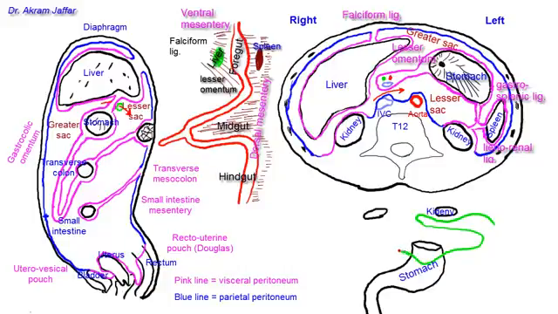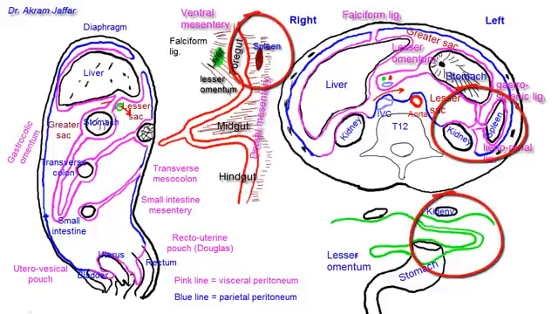reflected from the greater curvature to the lesser curvature of the stomach. From the lesser curvature, it goes toward the liver and returns back as the lesser omentum, and then on the posterior surface of the stomach to the greater curvature, and then returning back as a double fold of the dorsal mesentery, and the mesentery here in front of the right kidney. So this is what happens.